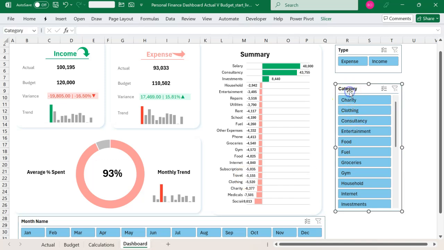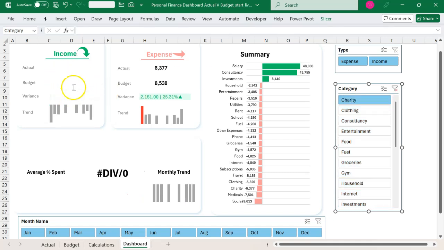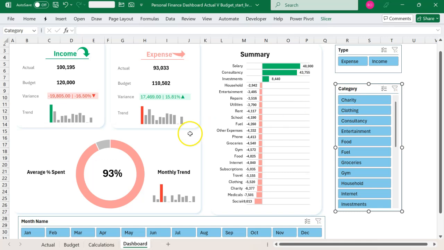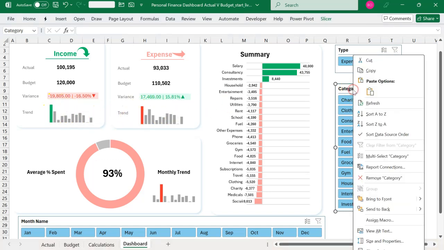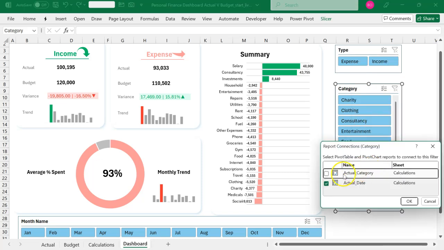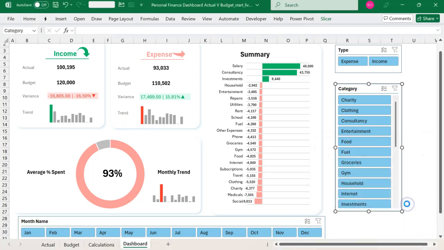Right. Now let's test our slicers and see where the interaction is happening. So if I click on charity, you notice that this top part is behaving correctly, but our sparklines are not behaving well. So this is what I mentioned about knowing how to connect your slicers. This is so because we have the slicer connected to our very first pivot table and the breakdown by month. Okay, so we want this portion to be stable because it's always going to show the 12 months. So what I will do is I'll right click, go to report connections, and then deactivate the slicer from filtering that pivot table, and I'll click OK.